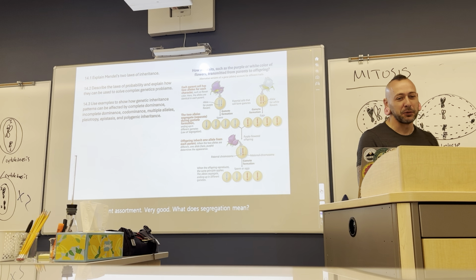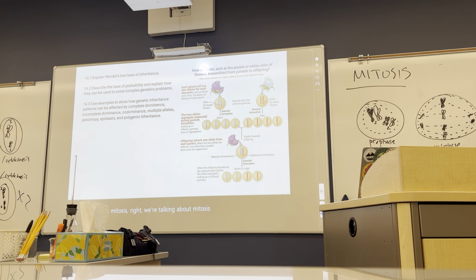Yeah. So at mitosis, we're talking about mitosis again. Segregation means that the genes exist on the chromosomes, and the chromosomes are splitting apart from each other. Just like you said, they're segregating from each other, and so those genes get pulled apart, and then they come back together. Independent assortment means that we don't really know which one's going to go which way because it's totally independent. Just like we have over there, that's also independent assortment. We don't know which chromosome is going to go which way and which is going to go the other way. And over here, we don't necessarily know which way something's going to go.